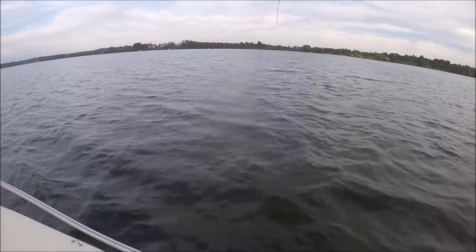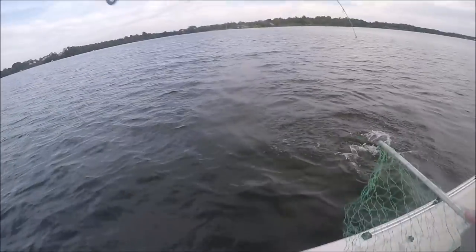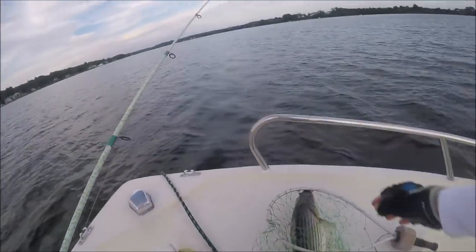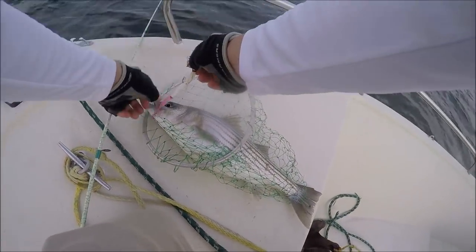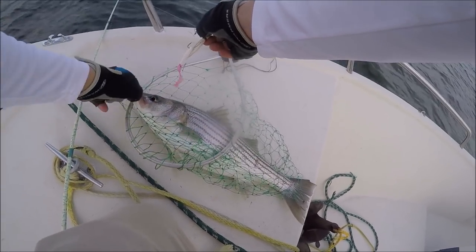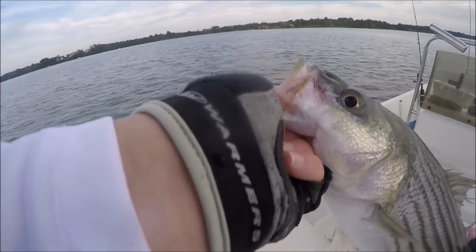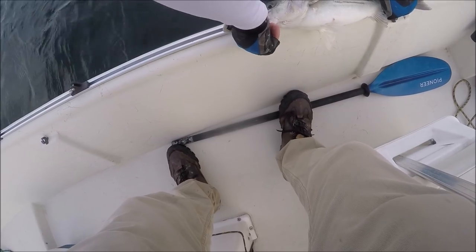Alright guys, this is how you catch him on a bucktail. Oh, this might be a keeper. Oh yeah, all day. Look at that, nice fish. Look at that. Beautiful bass on the bucktail. He absolutely clobbered that thing. Keep. Will he be the first keeper of the day? He's gonna be close. He keeps, I think.